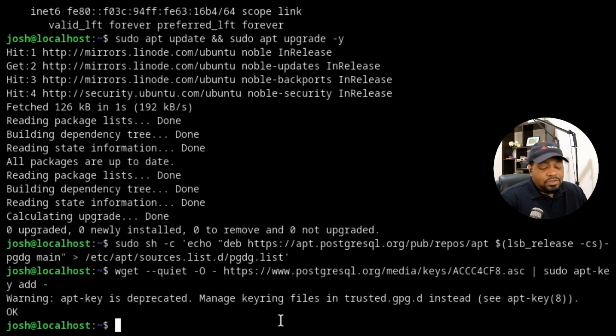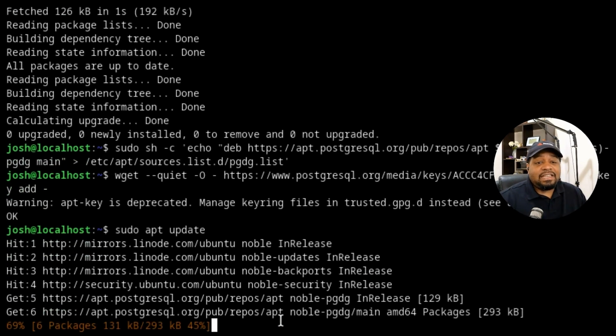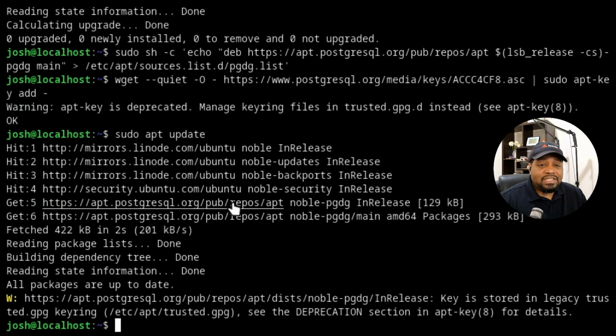And then whenever you add a new source or a new repository, you will always want to run an update. That way it can refresh against that repository. So let's run sudo apt update. And then you'll also see postgresql.org in there, and one of them is PostgreSQL, which is going to come from this repository. And then PostgreSQL 16 Repmgr. That's one cool thing about Repmgr. It's in the Ubuntu repository, so we don't have to worry about adding a PPA or a source like we did for Postgres. I just want to use the Postgres source so I can show you guys you can get it directly from their repository.